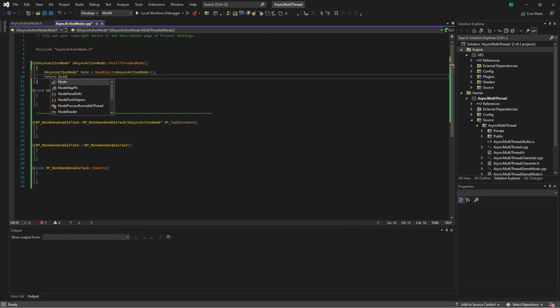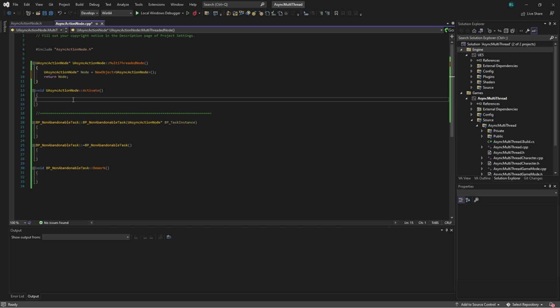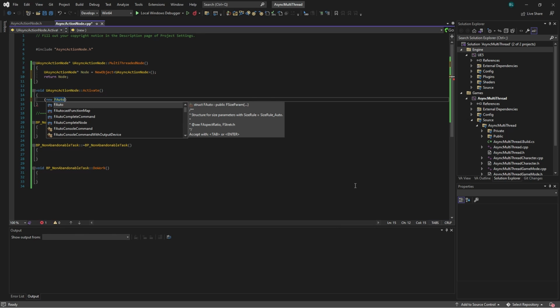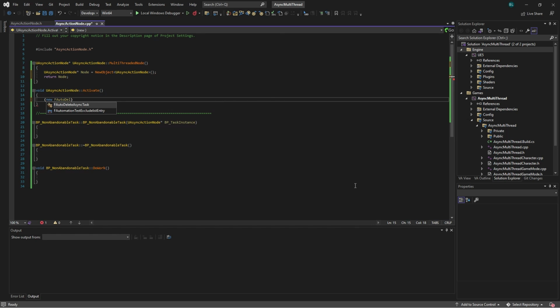Return node. So that'll do it for that. Inside activate, we want to do a new FAutoDeleteAsyncTask of type BP non-abandonable task.